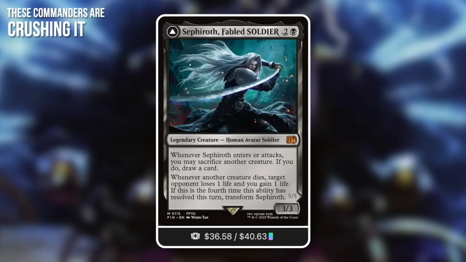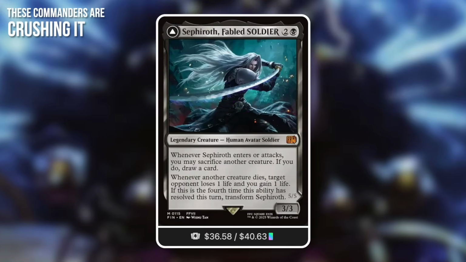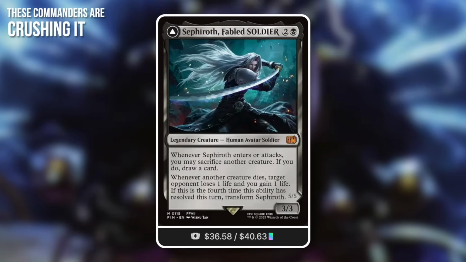Speaking of quote-unquote fun, Sephiroth, Fabled SOLDIER. Oh, gross. Yeah, this is $36 right now for a reason.